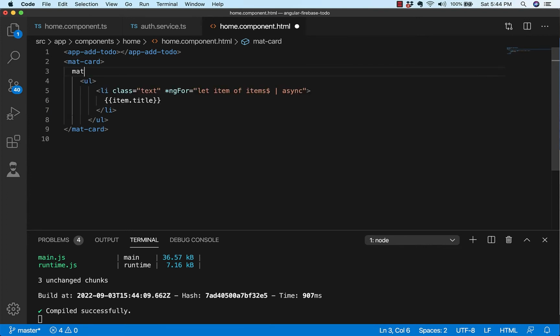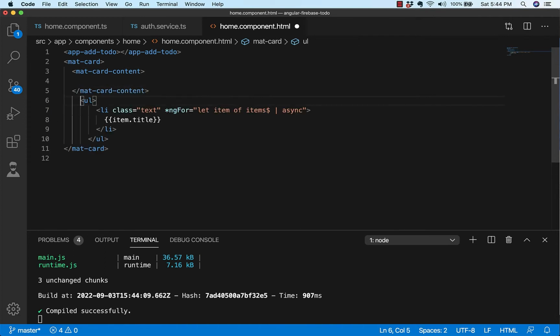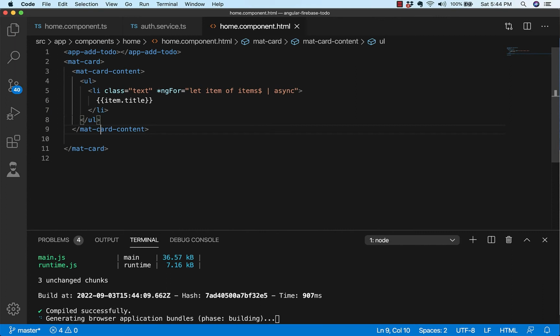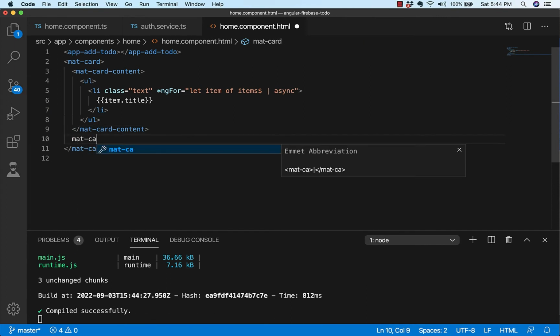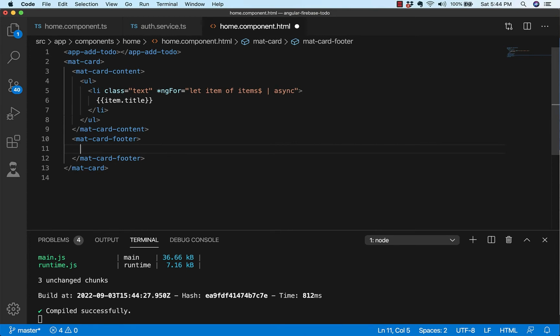Now here also we'll utilize the mat card content, so that we can put the other items at the bottom. In the mat card footer is where we'll be showing the total items and the filtering options and all.